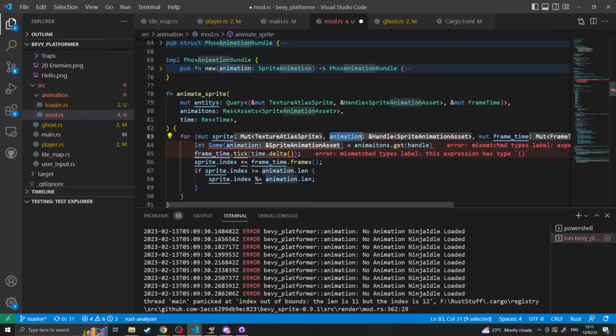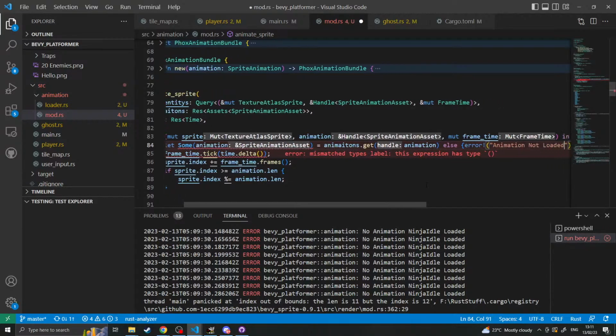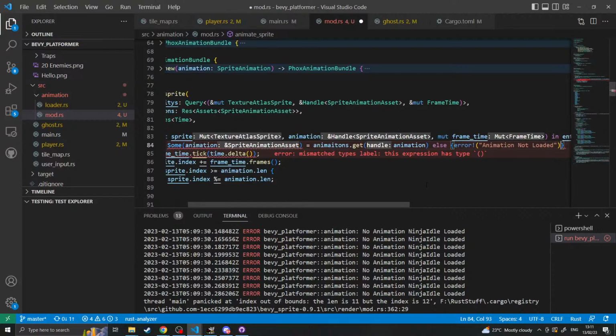So we would want this animation. So we then want to get animation, and then else error, animation not loaded.